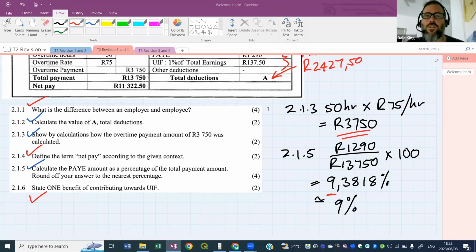Yeah. So if something happens to you, like you have an accident, or the company you work for has a huge fire and destroys the company. It's horrible to think about it, but it could happen. So whatever reason that you find yourself out of the job and it wasn't your fault, all right, you can then apply to the UIF fund, and they can give you a monthly salary, not a salary, but like monthly payments to help you while you're trying to find work again.